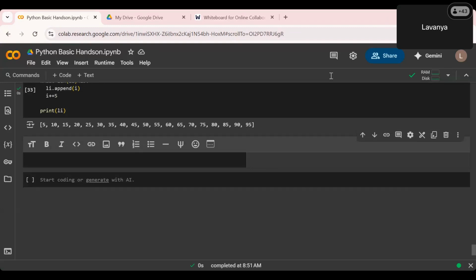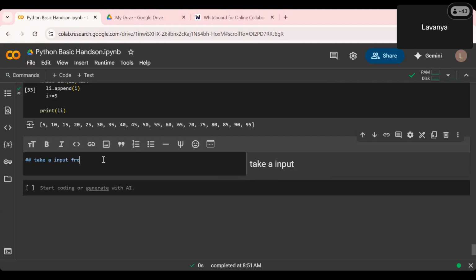Okay, guys, everyone is saying yes. A simple question: take an input from the user and print all the even numbers.